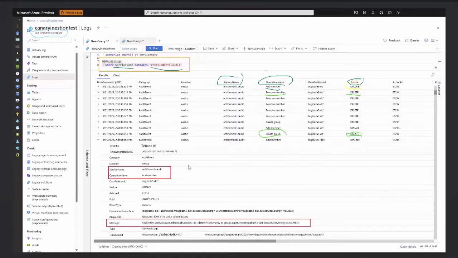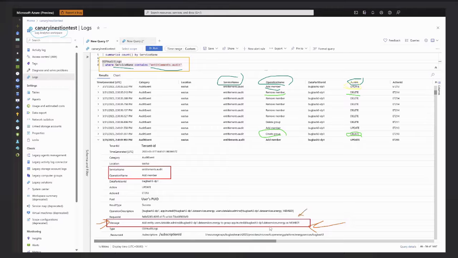Now let's have a look at what appears when we expand a specific log entry here. We get the message as shown here. The message field is a detailed audit description of what happened. In the example here, we have: add entry users.data lake admins add to group uptrusted as member. This message explains in plain language which identity was added. In our case here, it is the data lake admins, to which group it was added, the uptrusted group, and in what role. The role was member.